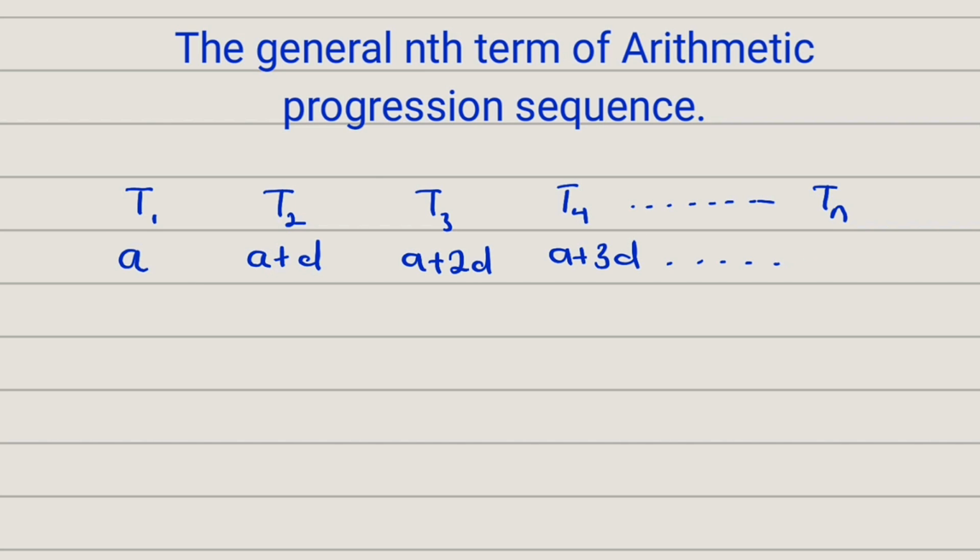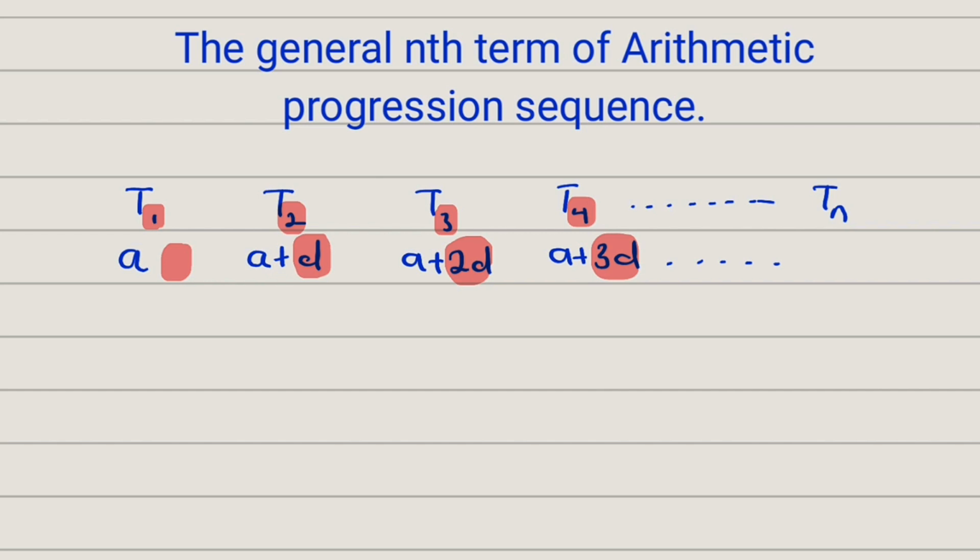Let us observe something here. In all of these terms, the number of D is 1 less than the number of the term. What do I mean here? Let's start from term number 4. You can see the number of D here is 3, but the number of the term is 4, and 3 is 1 less than 4. The same thing goes for term number 3. The number of D, which is the constant common difference, is 2, which is 1 less than 3. The same thing here. We have a single D here, but the term number is 2, so 1 is 1 less than 2. But here we don't even have a D, which means that it is 0. 0 is 1 less than 1.